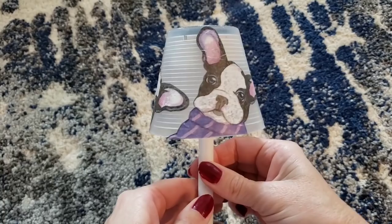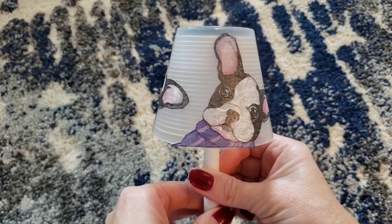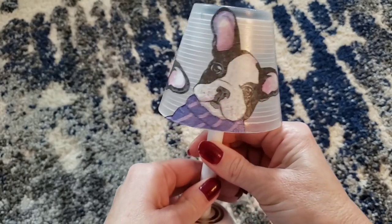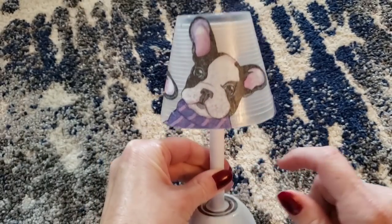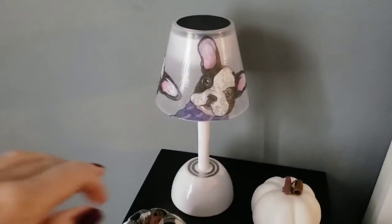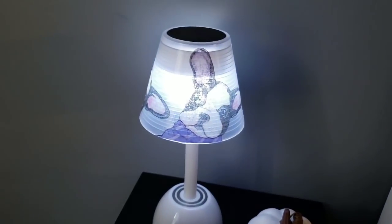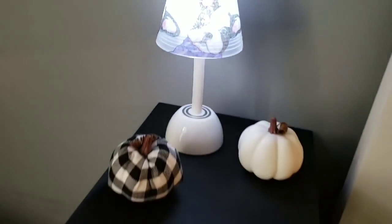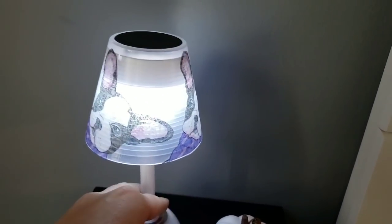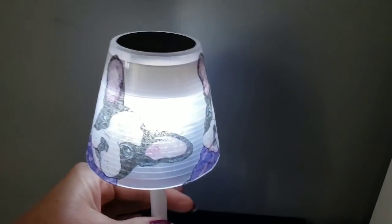Okay, so I let it dry overnight, and this is how it looks. How adorable is that? So cute. So here it is, turned off, and then just touch it once, and there you go. Look how cute that is. So simple, and it'd be cute to keep in maybe a bathroom or by a kid's bedside.